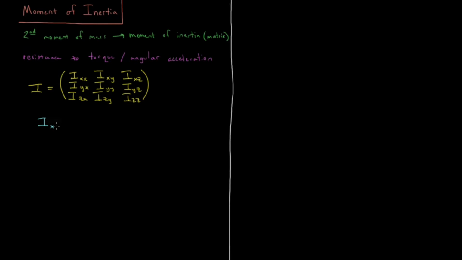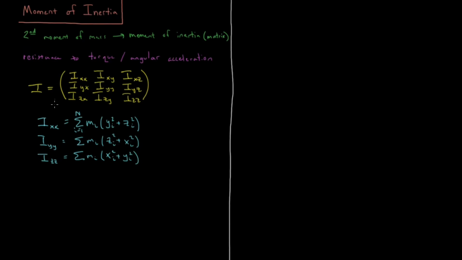So for the diagonal entries, IXX, we have a sum from i equals 1 up to n atoms of the mass of atom i times its y coordinate squared plus its z coordinate squared. Now to get the other diagonal elements, we're going to do cyclic permutations of the xyz indices, similarly to how we did it for cross products. So for IYY, we have the same sum, mass times, y goes to z, z goes to x, so z coordinate squared plus x coordinate squared. And for the IZZ, as we can probably guess, z goes to x, x coordinate squared, x goes to y, y coordinate squared. All right, those are the diagonal entries.